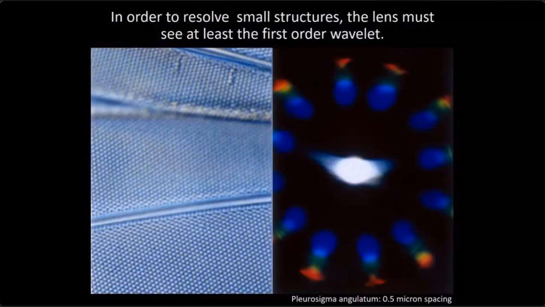You see the zero order in the middle, and then what you're seeing is two six-sided patterns, because there's two diatoms, they're just tilted to one another. One of them is creating six of those, and the other one is creating six of those diffraction patterns. Now, here's something interesting. You notice the blue light is closer into the aperture, so that circle around all the diffraction, that represents the NA. That shows you why blue light gives you better resolution than red light. Some of that red light is actually being slightly cropped out because you're right at the limit of resolution of that light microscope.